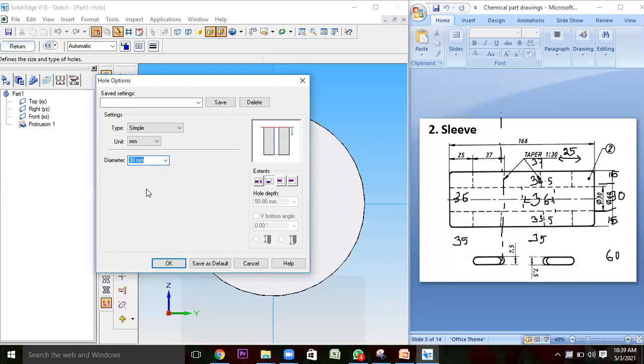You can create the hole, and here you can select Through Next. If you want to create it up to a certain portion only, you can select Through Next. Or if you want to create the entire section as a whole, you can directly select Through All. If you select Through All, it will create a through hole. If you select Through Next and you have a single block, it will be a through hole only.